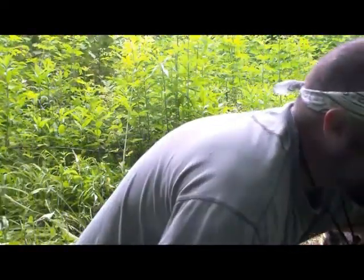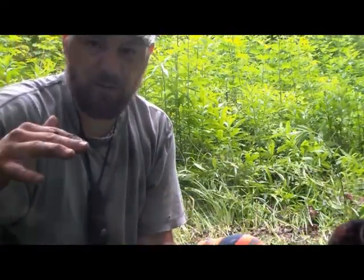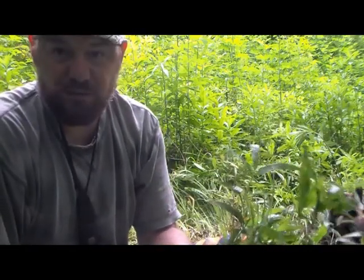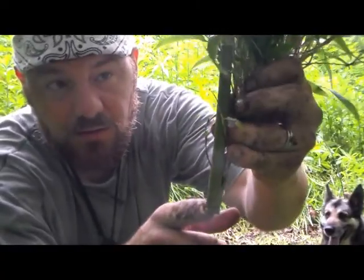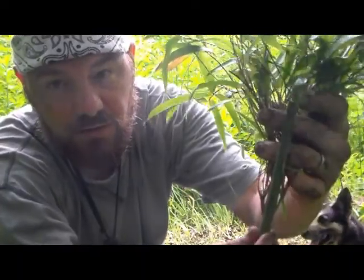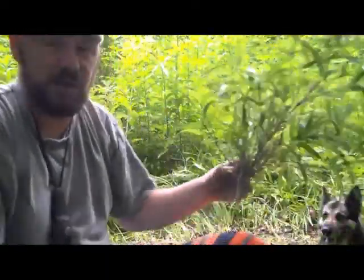Okay, right now what I'm trying to do is mimic the harvest site where I harvested the river cane. And I went ahead and prepped the cane. The stalks were probably about, I'd say, 6 to 8 foot tall. And I took probably about 5 or 6 of them and took a saw, and at each node here, and there was another one here, I left a section of it, so each one of these now should become its own plant. So let's start planting.